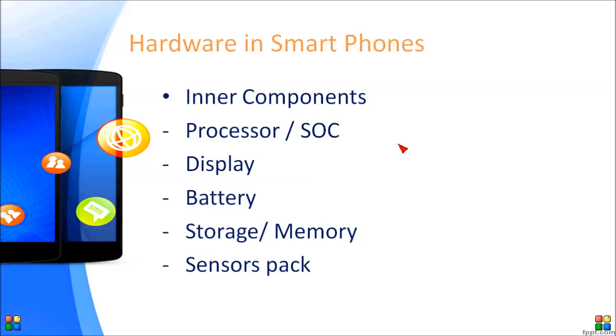So when we talk about hardware in smartphones, there are the components inside the phone which start from the processor. The processor, or what is called SoC, which stands for System on a Chip, is what makes the smartphone act as a computer. Like, you can achieve more with the phone than only calls and text as we had in the past. Then there is the display, as you all know, which has come a long way since the old mobile phones that had these green or bluish screens with the tiny digits, to today's smartphone screen that actually exceeds even home televisions. Then we have the battery, the memory, and the sensor pack.